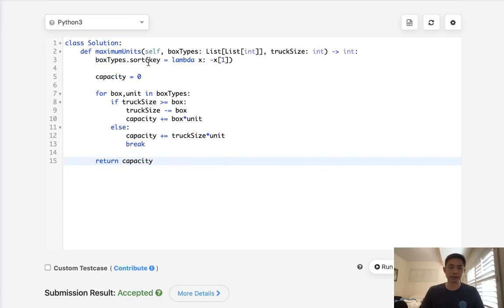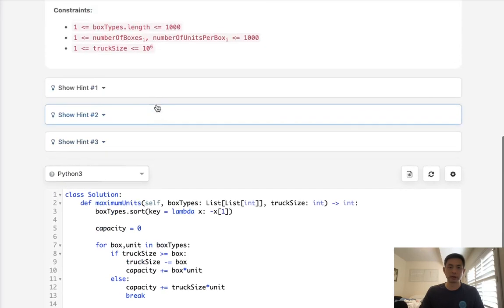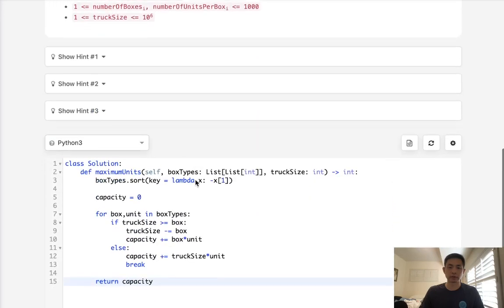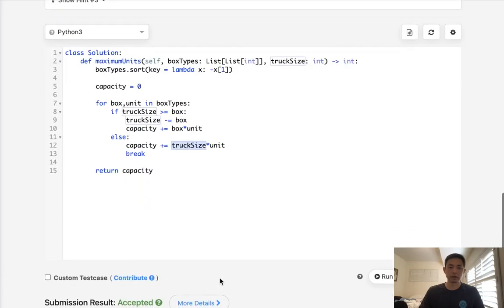Time complexity wise, it's going to be n log n, and we go over this just n times. So one thing that we've been able to avoid here is doing a while loop in here, running it multiple times for every single box. We don't need to do that. We just need to see if we have enough space and then just multiply that by the number of units. And if we don't, then however much space is remaining, multiply that by the number of units and add that and break it.